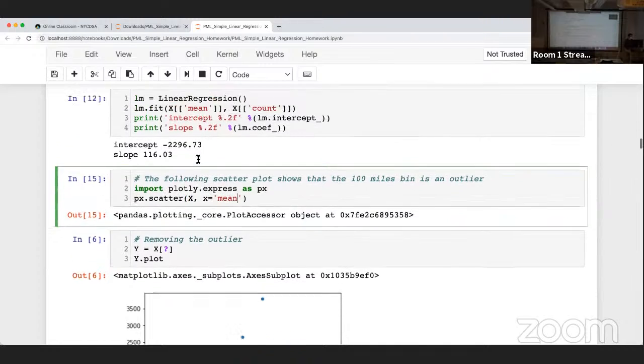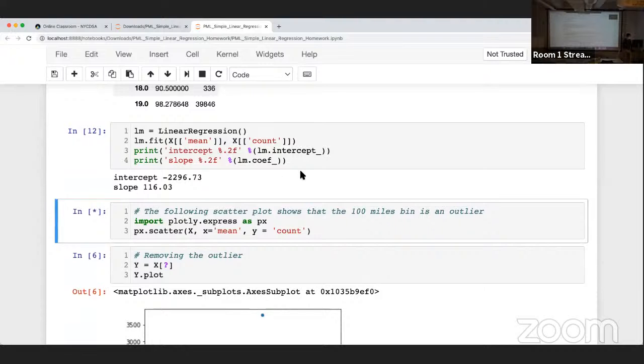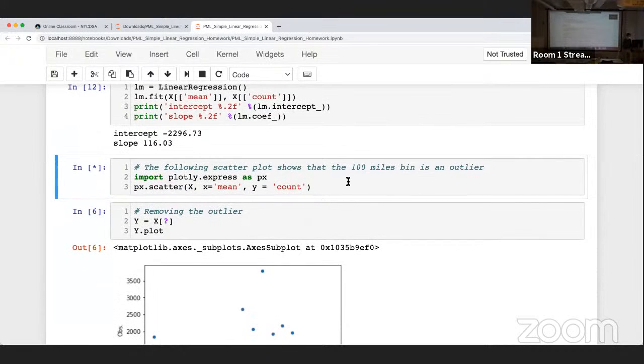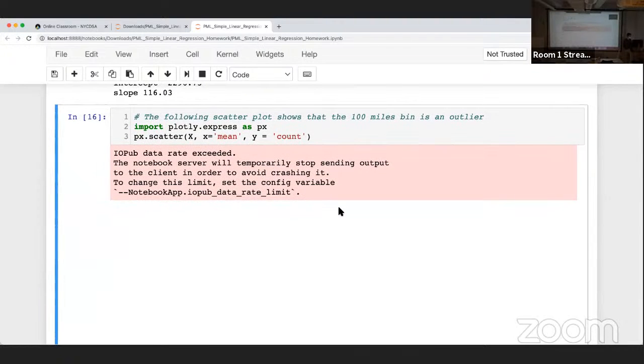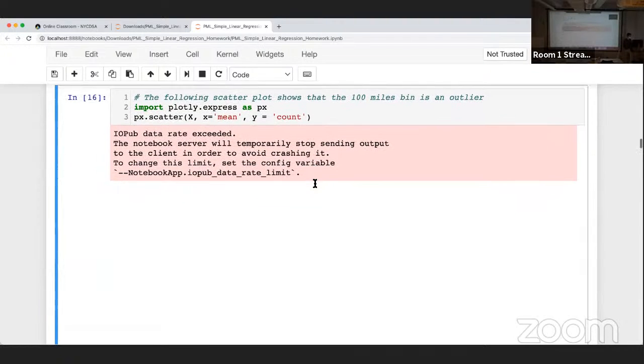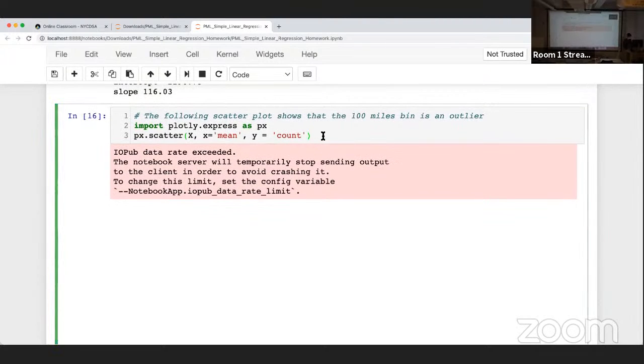Call it mean. All right, I do not know what is going on with the computer today.